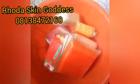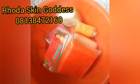So I'm just going to grate all of this soap, and then I will come back to finish up with you guys, okay? So let me go grate the soap, and I will be back.